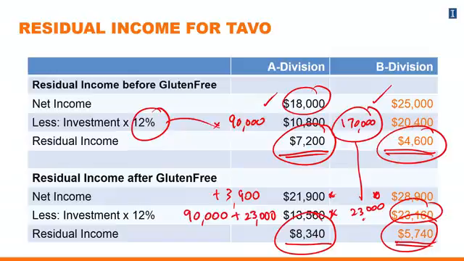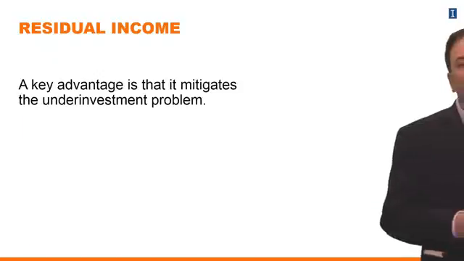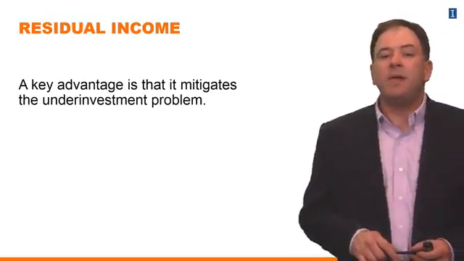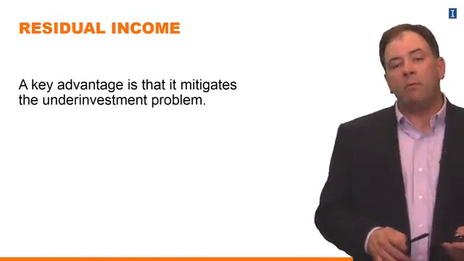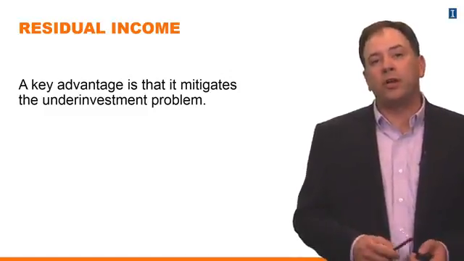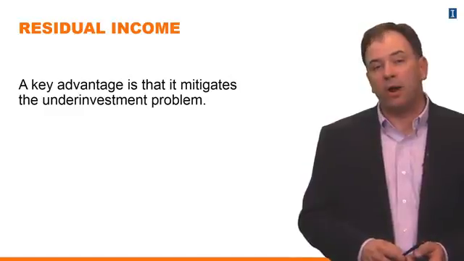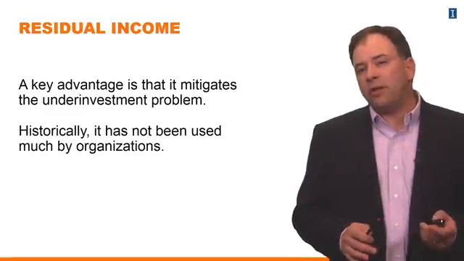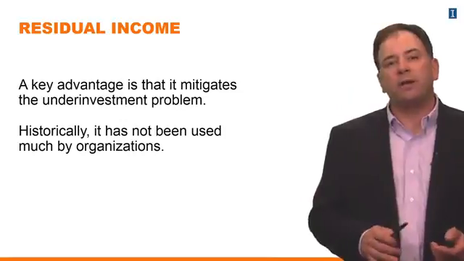Again, if incentives were to be applied to residual income for these division managers, both would be incented to make the investment, which makes sense from the company's perspective, because as we mentioned, the return on investment from the gluten-free option surpassed the threshold identified by upper management as necessary or worthwhile. So as you can see, a key advantage of the residual income measure is that it mitigates the underinvestment problem. It will make both managers invest in the gluten-free option in this example when they should, when this option exceeded the threshold required by upper management.